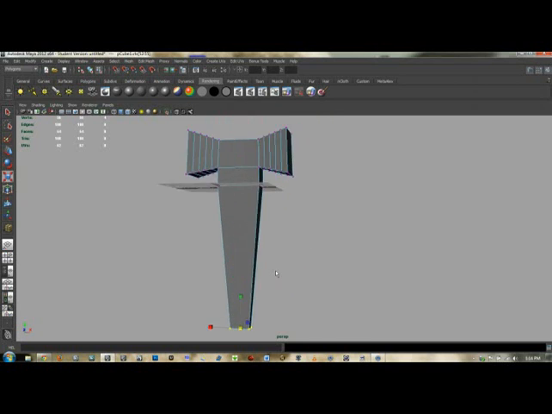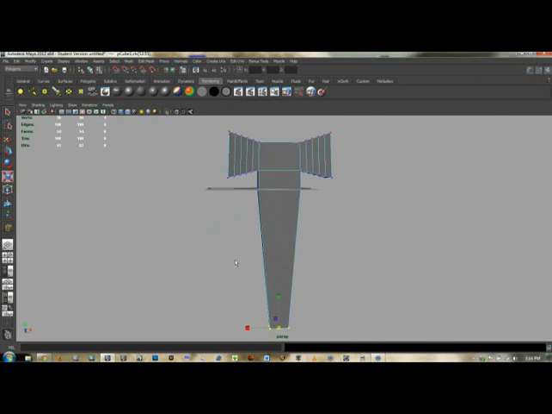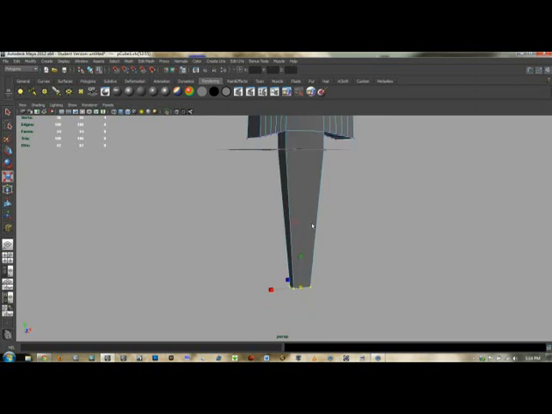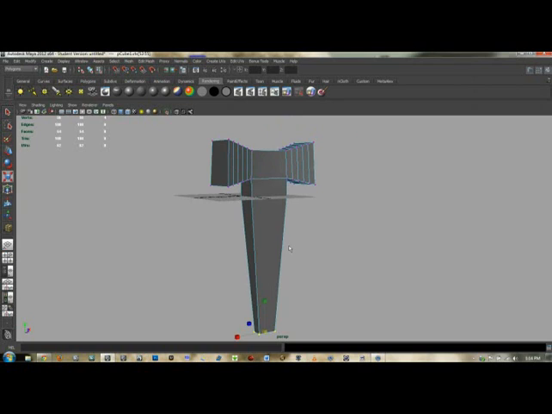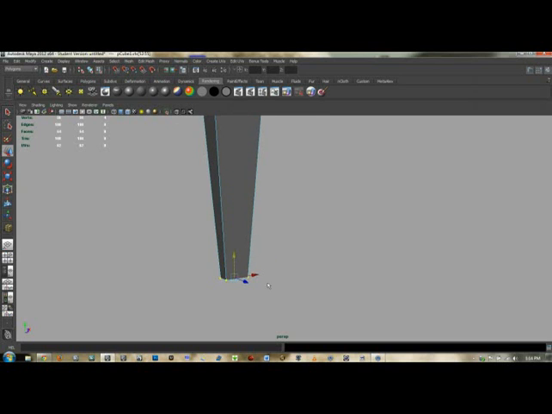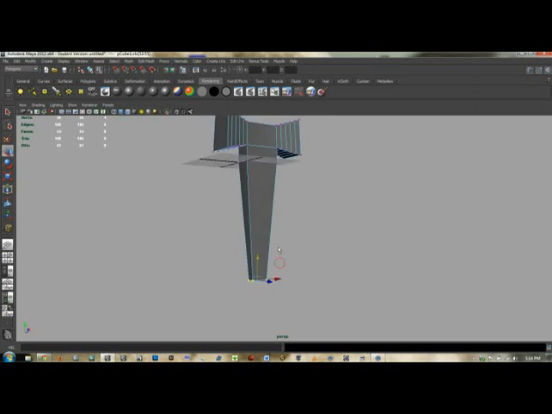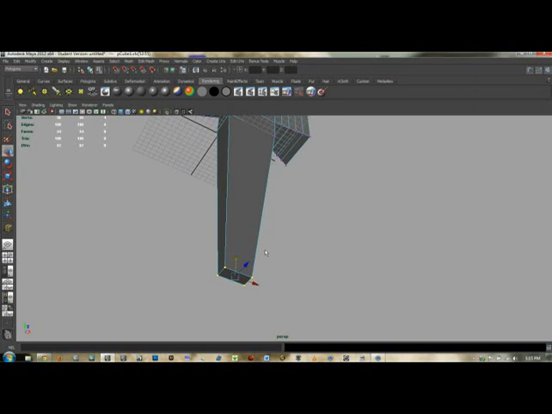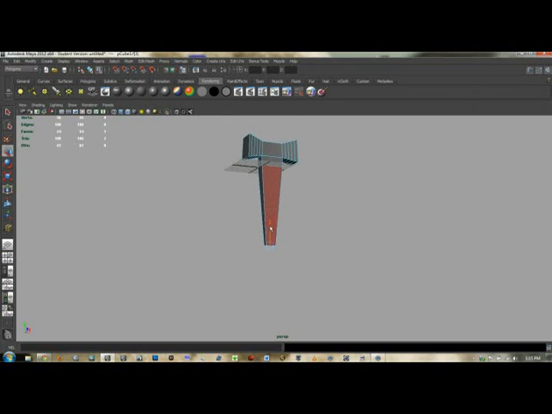Awesome. Let's say you want to make this have a more interesting handle. If you want to add more edges to give it more of a smooth kind of grip, so your hand can place it straight, I'm just going to scale this, move this more down. You don't even have to extrude it again. All you can do is grab the vertices, the edges, or the faces, whatever you choose. So I'm going to go back to face mode and select that face. And you can just pull it down and it'll extend more down.